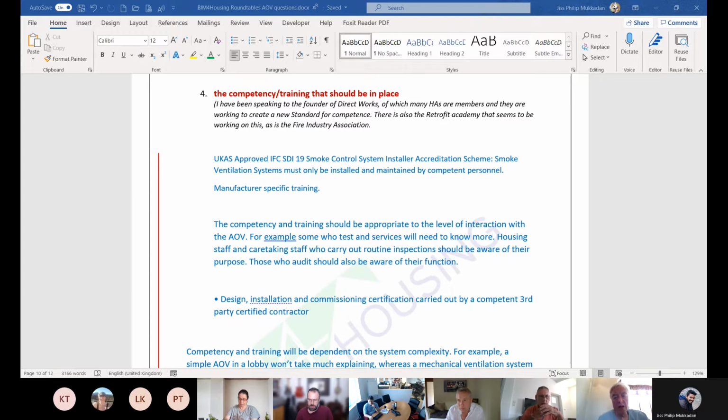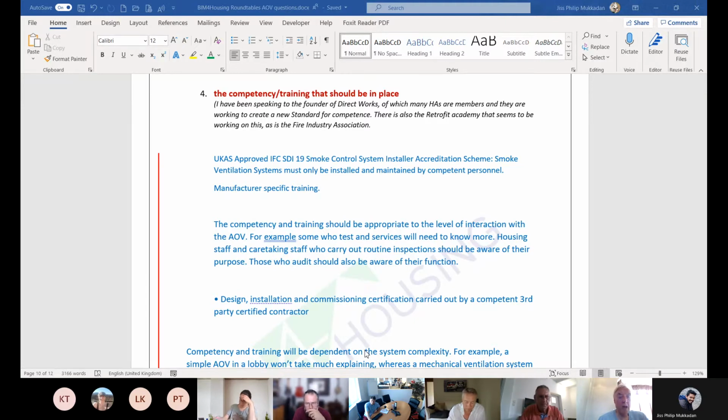The direct works group that I mentioned, that is made up of apparently 120 or 140 housing associations, are coordinating organisations that have got their own DLOs, and they're involved with a new standard that's being created with UCAS for competency.